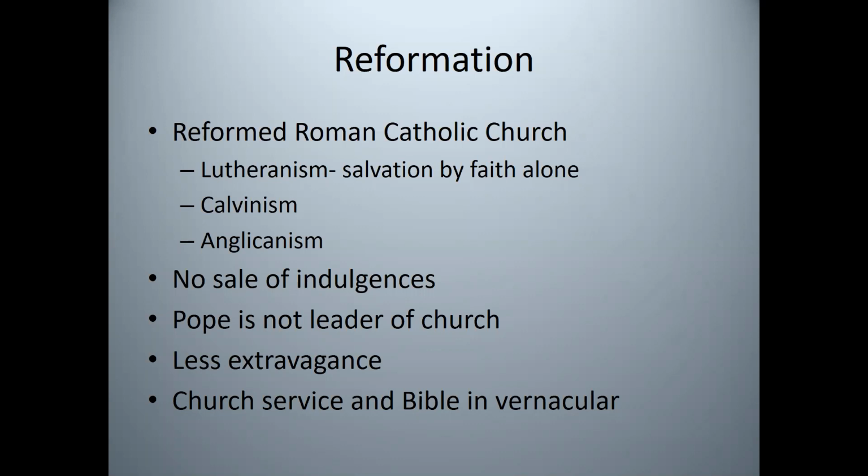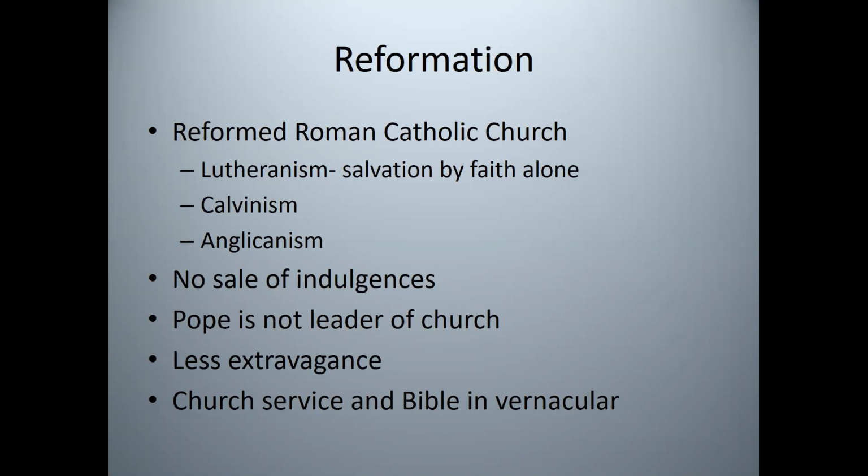Followers of John Calvin established Calvinism. King Henry VIII started Anglicanism, largely so that he could divorce his first wife. He had 6 wives total. He was excommunicated for his actions, but the Anglican Church remains the primary Christian church in England today. The British monarch is the head of the church.